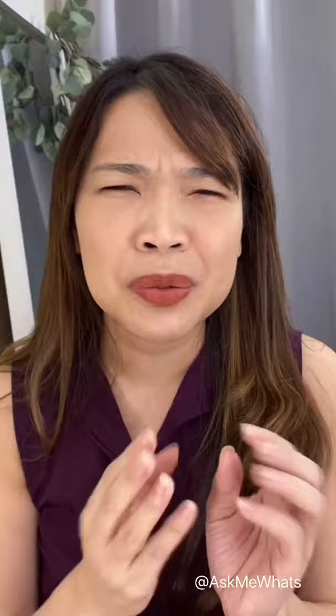Love the good ol' translucent powder — just go with it, you don't need to purchase a new one. But if you're like me and you want something that really brings out the freshness in you, especially if you have medium to medium-dark or darker complexion, the honey shade is the one for you. I hope you guys learned something and I hope you'll start loving translucent powder as much as I do. Thanks so much for watching. Bye!